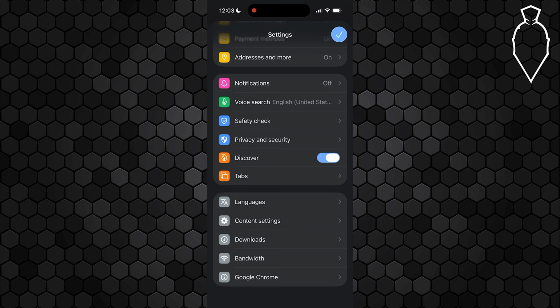After that, go back to the screen and then tap pop-ups and redirects and just switch this on as well if you want to allow pop-ups. And one more thing to check, just scroll down until you find the third-party sign-ins tab, open that up, and make sure that is allowed too, since some websites do need this to show ads or login prompts correctly. Once you have these turned on, ads should now be allowed to show in Google Chrome.